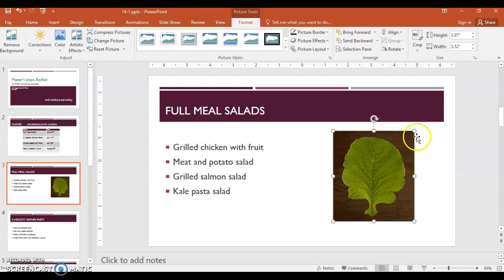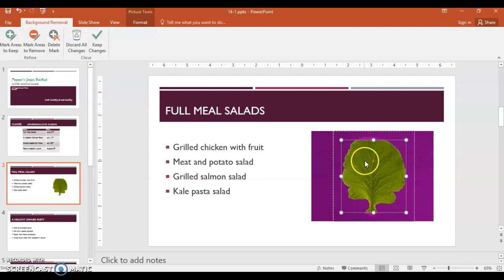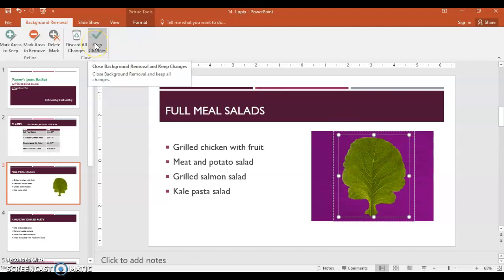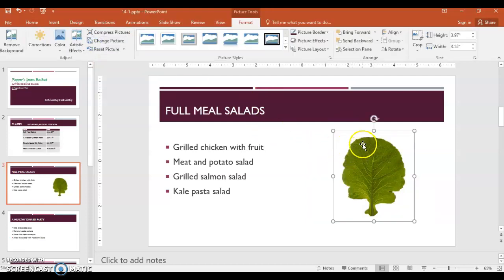But what we actually want to do is remove the entire background behind the picture. So with the picture still selected, choose Remove Background in the Adjust column. And then it changes to the area of the actual picture. And what you'd want to do is, because it's missing the top part of the kale, hover until the mouse changes to a double arrow and then drag it so that it includes the entire leaf. And the same thing with the bottom stem. Just go a little bit wider and a little on the right side as well as the left side. And then when you're happy with the adjustments, select Keep Changes. So you remove the background.